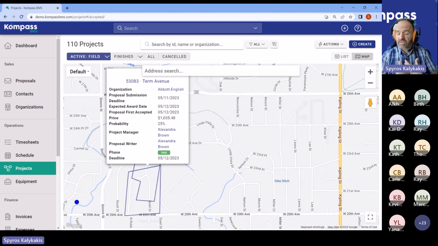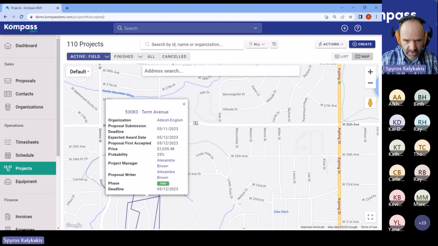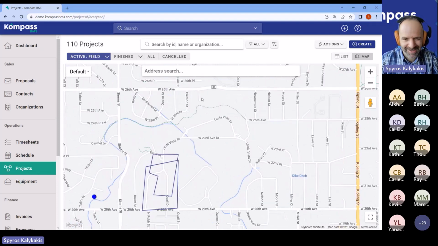Therefore, me as the employee on site, I can just quickly jump on that project and try to find the data that I am looking for through Kompass. I can find my traversing, I can find my maps, I can find whatever I need. Once again, there's a bit of an enhancement in communication. The communication is far more fluent, and you can have people just doing their own searches, finding their own data by themselves instead of pushing all that back to the manager. And this is the last thing that I want to show you with Kompass.